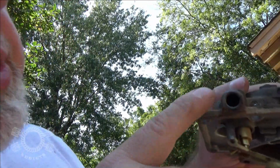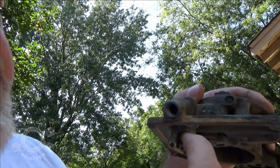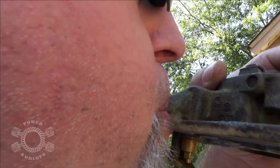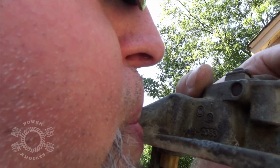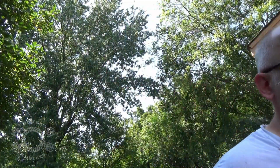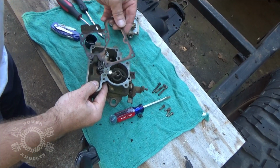You can hear the airflow through there. I'll do it one more time, close to the camera, so you guys can hear me blowing through there. When I push this up, the needle seats inside this seat right here, and it cuts off the flow. And that's how that works. Sweet. So now that we've tested all that goodness, we've got fuel flow going through this rascal.